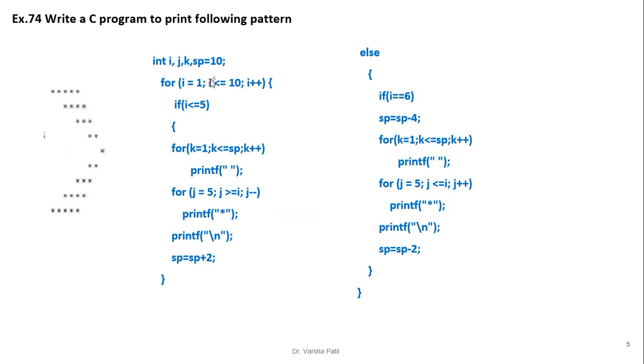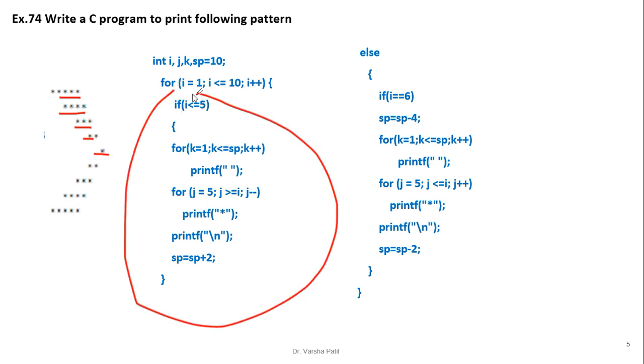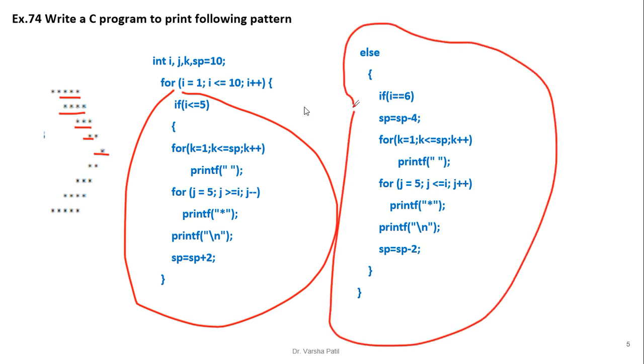Now here I used normal space. Now see, 5, 4, 3, 2, 1. Again I have used one for loop, but I have made an if statement. That is one of the ways as well. Last time I made a separate for loop for the first four and a separate for loop for the next four. Now here I have used only one for loop, but in that I make if and else, that will also work.